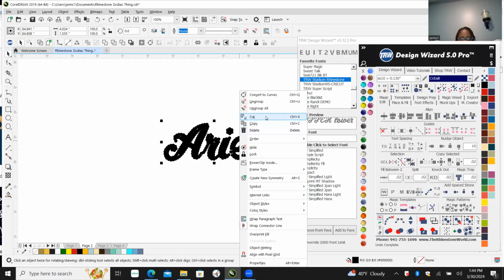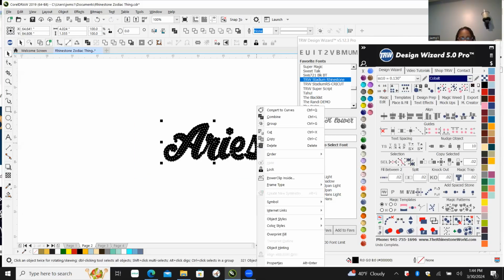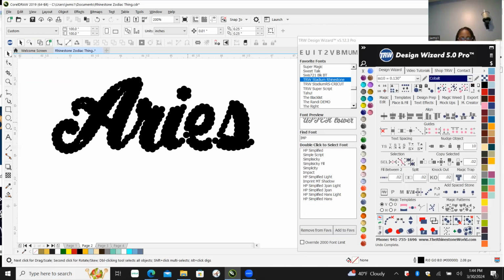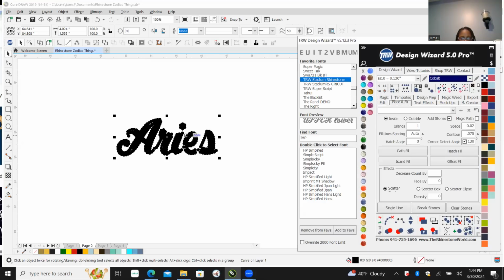Combine. Oh, I had grouped them all. I forgot. Now let's combine. Boom. Yes. Then weld. Boom. So I pretty much just made it into somewhat of a solid object. Now I'm gonna go to my place and fill with it like that and do outside, no stones, like 0.12 island fill. Boom.